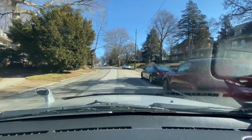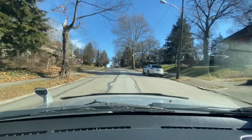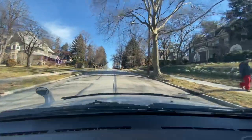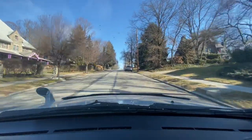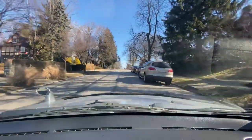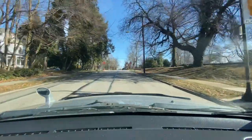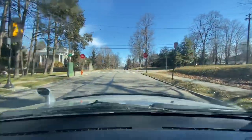Look at these homes, guys. The homes on my right reminds me of the Goosebumps movie. If you've ever seen the new rendition of Goosebumps, part one and part two, the ones that just came out in the late 2000s. This reminds me of one of those blocks from that film when they all go out trick-or-treating. And the guy who plays R.L. Stein, I think his first name is Jack. I can't think of his last name. Anyway, yeah, this reminds me of one of them blocks.